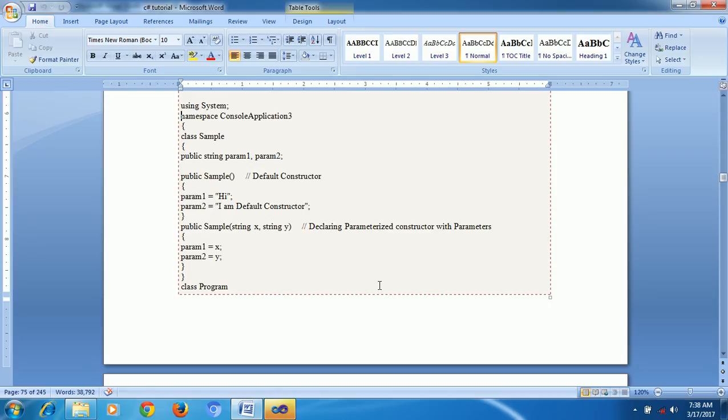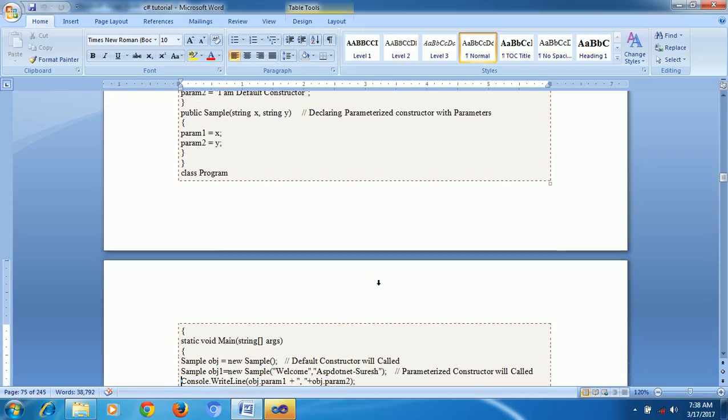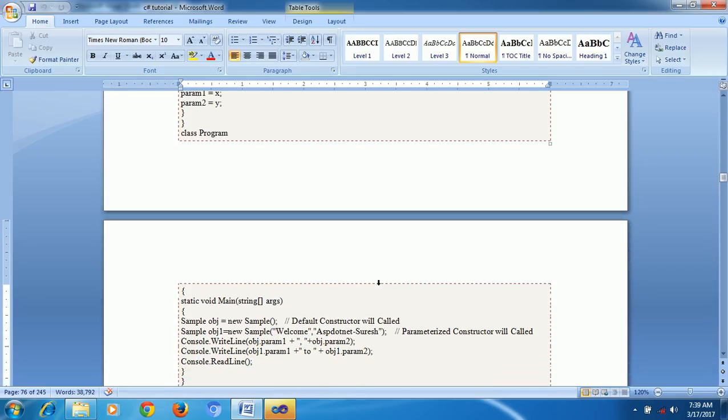How do we call these now? We create a Sample, just like class A, with two constructors, x comma y. How do we call each constructor?